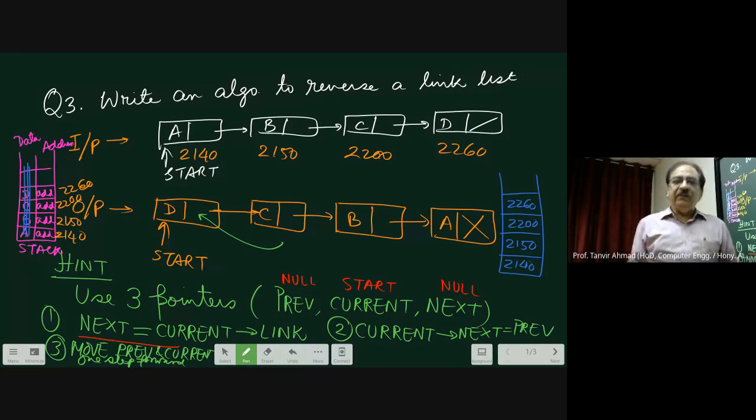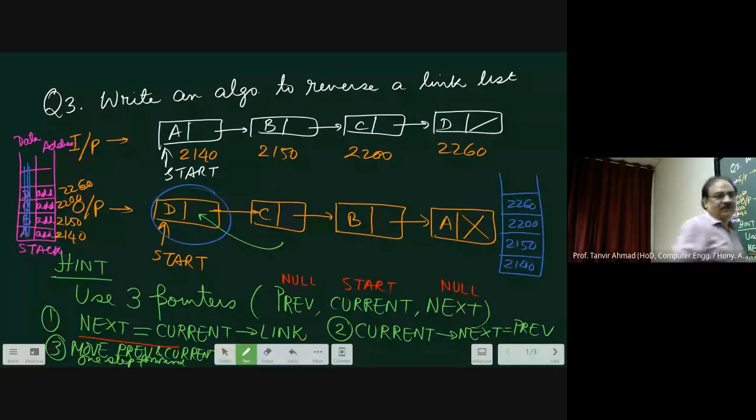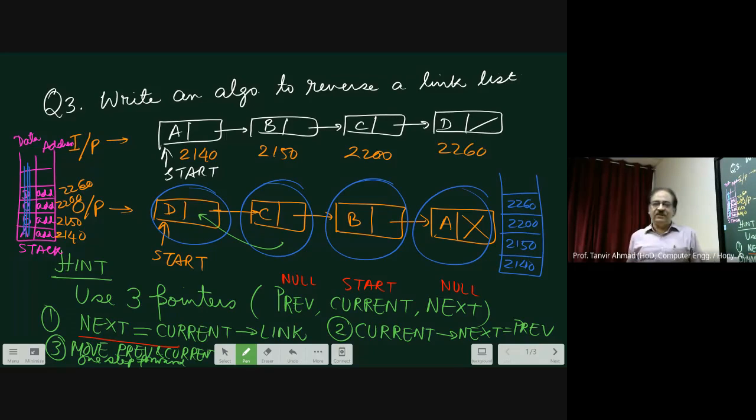Obviously when I take 2260 out, it contains D. And then you will have this node. Then you again call 2200. It will contain C. Call the function insert at end, and this will attach like this. Again you call pop 2150. This will come here, and it will come here. And a time will come when the stack is empty, you stop. Therefore, there could be many solutions, but obviously this requires an additional stack.